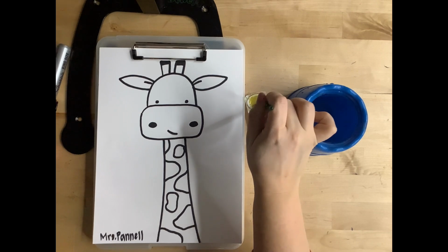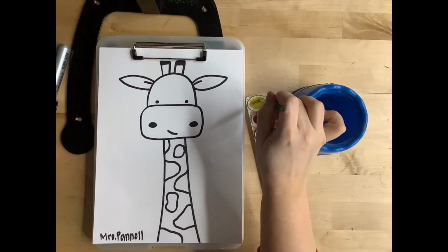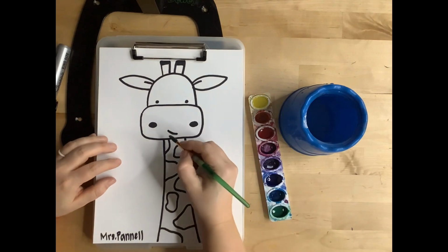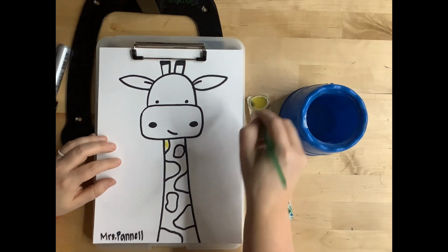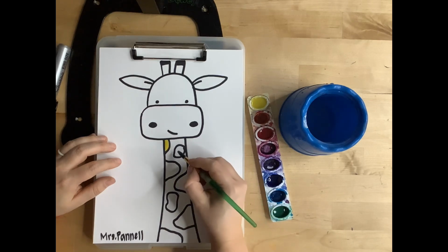We're going to be using watercolor to fill in all the beautiful spaces on our giraffe. The fun thing about Andrea Nelson's art is she does not always make her paintings realistic colors. So she uses fun and exciting colors that she feels would look the best. You're going to get to do that too. So I'm going to let you watch how I filled in my giraffe, and I hope you enjoy creating with me.